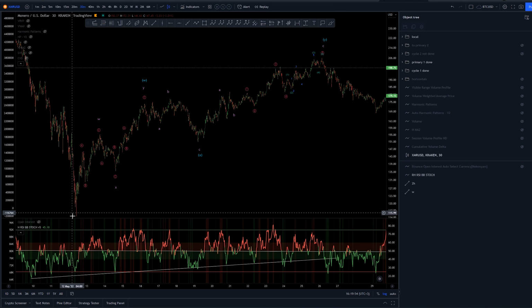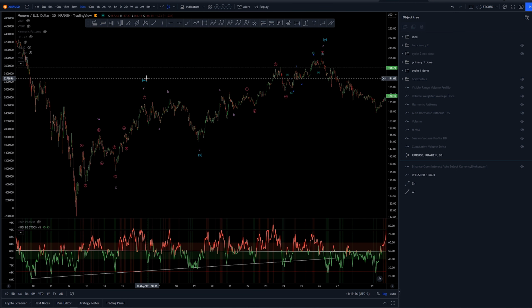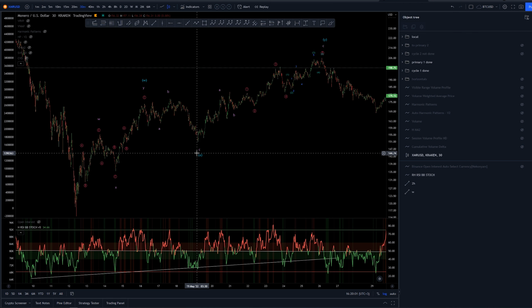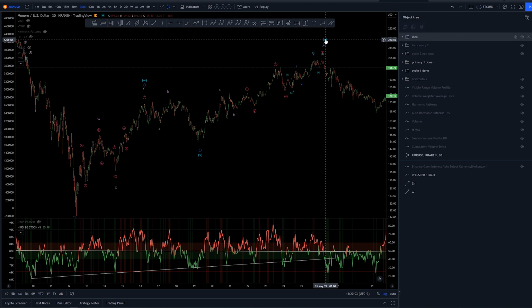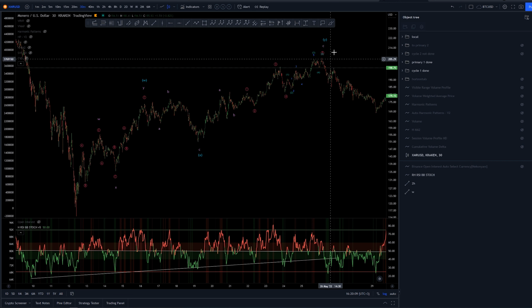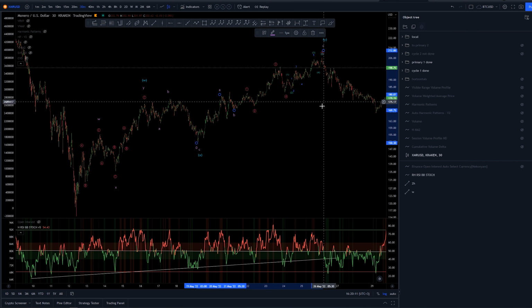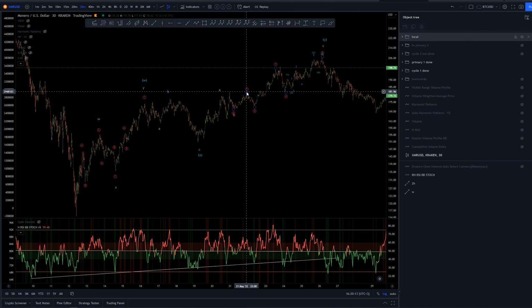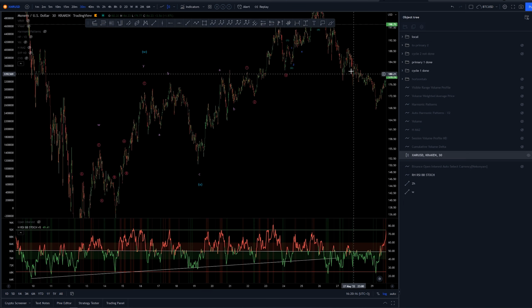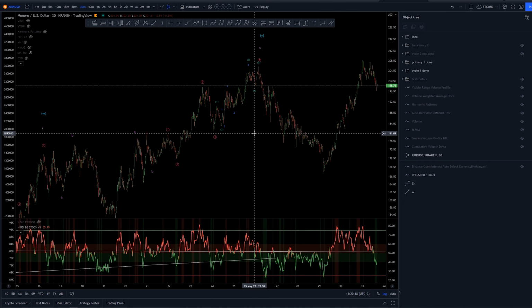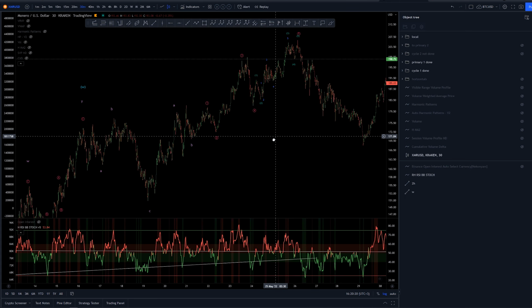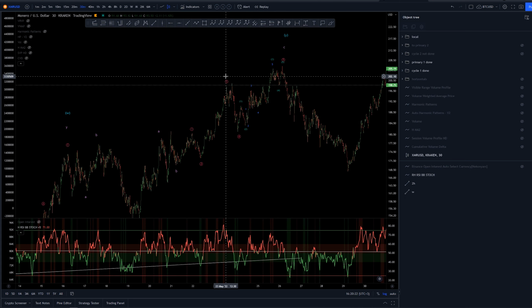This is what I've got here for now: WXY into larger wave structure W, another ABC into X, and then another ABC into Y. Now this last leg of this Y, or the C I mean, for the Y wave, is again 5 waves, but it is really ugly as well. I just can't figure out a good looking structure here.